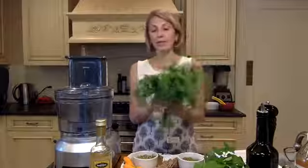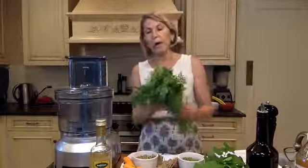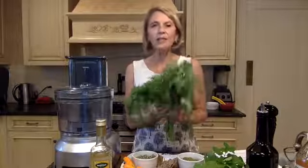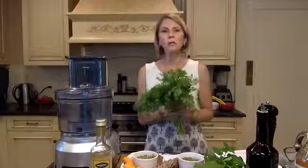So let us take a look at what we're going to be making today. The reason I picked this, other than the fact that we have the carrot greens in here, is that this is also a great way if you have sugar cravings to kind of bust those sugar cravings, because you're having something healthy, nutritious. It has fiber in it, which is very good for us. Keeps food with us, keeps us healthy, and keeps us from craving sugar.